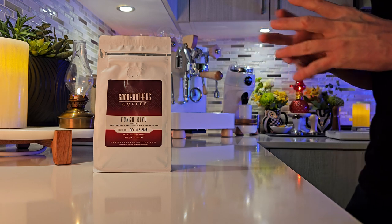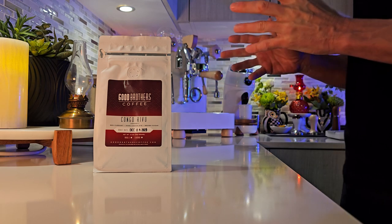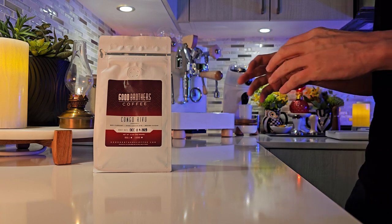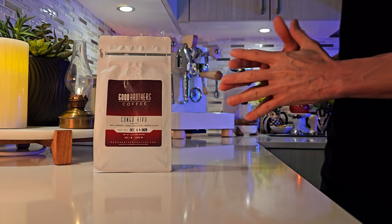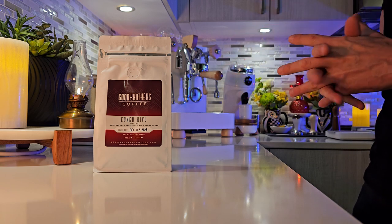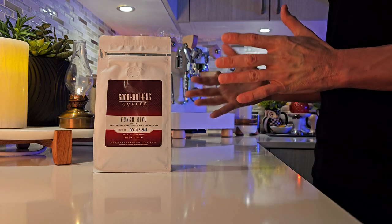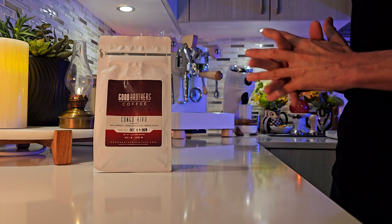Another thing that I'm noticing is that the range to fine tune your grind, I don't think it's going to be quite as wide as it is on the Zero. On the Zero, I think you're going to have more flexibility in regards to the range that you can get a good shot in. Here it's a smaller range. Since it's a stepless grinder, you should still be able to fine tune it as much as you like, pretty much. But definitely the usable range that you have to dial in that shot is going to be a lot more narrow.